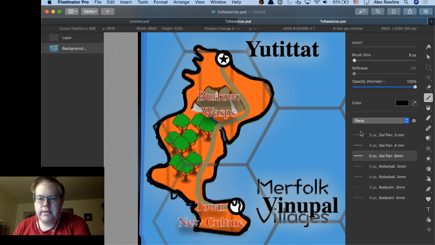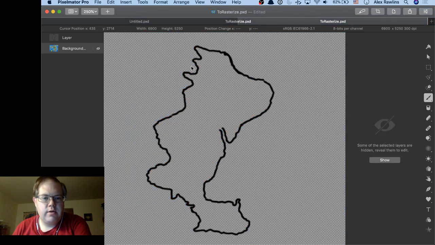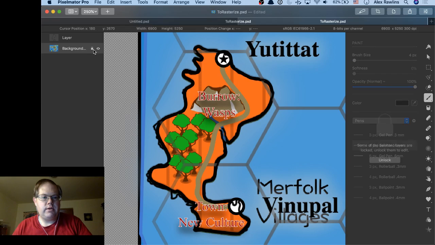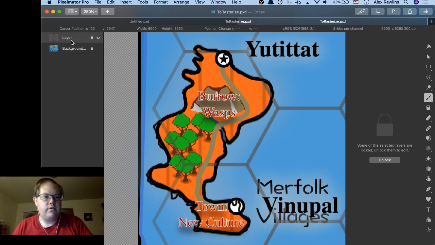Okay, so we're going to get the coastal outlines in 6. Let's go ahead and switch to 4 pixels, I think, for our terrain. So we're going to have a mountain here. In fact, we're going to have 2 mountains because I want 2 mountains in this location, and maybe 3. So we're going to just start with our little craggy mountains. We have a forest down there. So let's go ahead and hide our background. Oh, I was drawing on the background. And that's why you lock your background, folks. But I really want it a little more translucent. We will deal with that later.